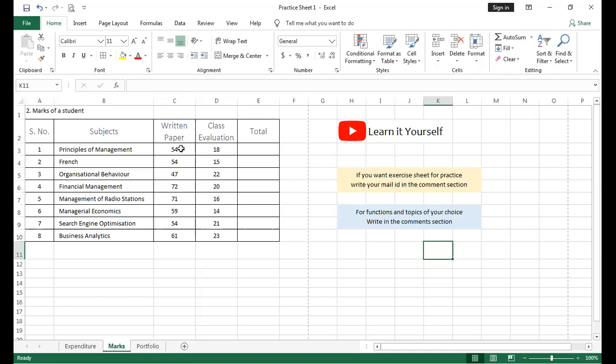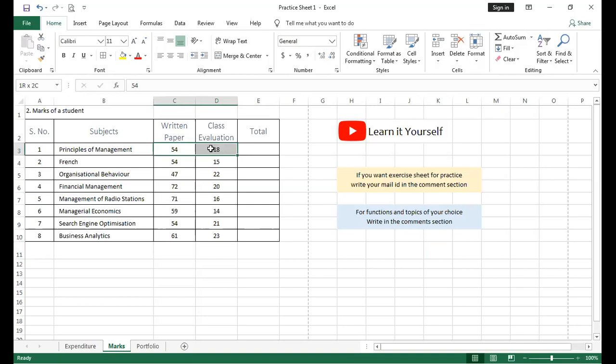First and foremost, I am supposed to find out how many marks I'm obtaining out of 100. I'm not concerned about how much you obtained in the written paper or in the internal evaluation. I'm concerned about how many marks I have got in this particular subject, whether I have qualified or not, whether I have achieved the distinction or not, or whether I'm in the top 3 list or not, depending on my objectives. So that way I need to calculate the sum. The second thing I need is the total marks achieved. So firstly, let us calculate the sum total of these marks.